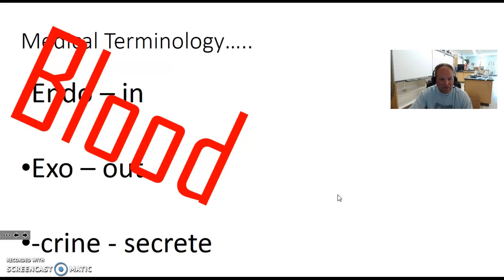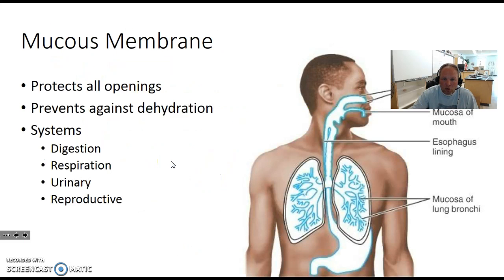So when you guys look at this, remember, it's all about the blood. If I secrete into the blood, I'm endocrine. If I secrete out of the blood, I'm exocrine. From that point, you should be fine on every gland that we talk about. So as we start skin, we're going to talk more and more about glands.